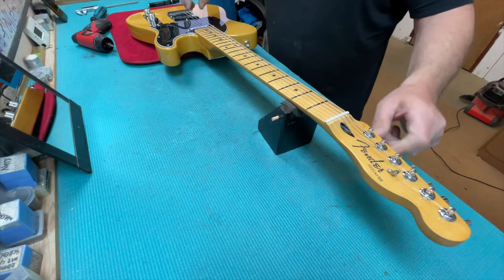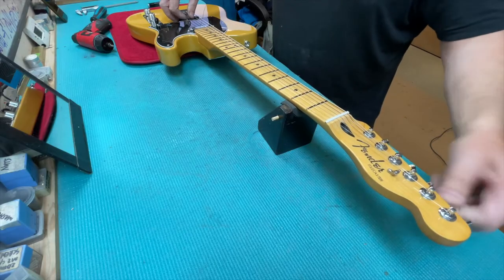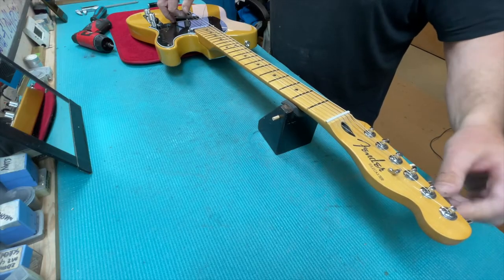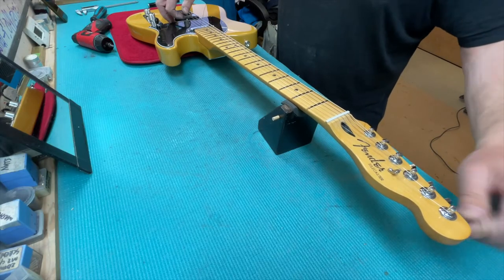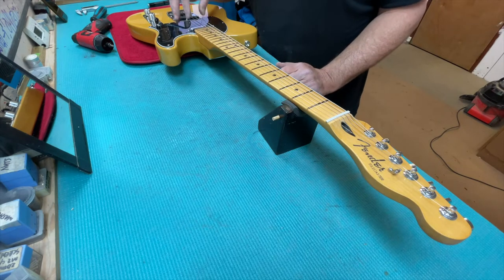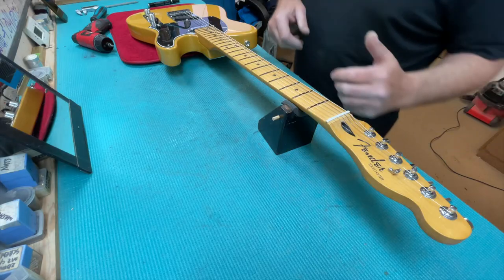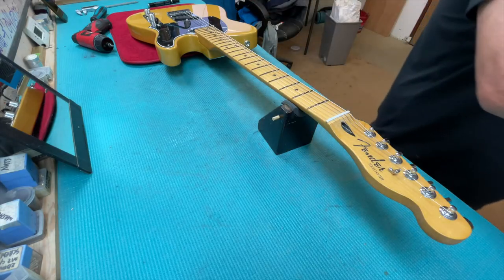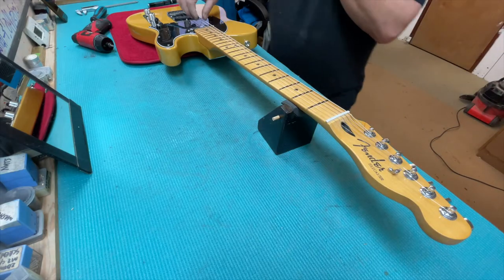But the downside is, well, that's a plus, it definitely is a plus, but the downside is that while you give the customer some action setting options, you do it without recrowning or polishing out the frets. So you get left with this amber coloured stuff, and you get the flattened frets. So what I'm going to do right now is put this into tune, and then we're going to check the relief and the action.